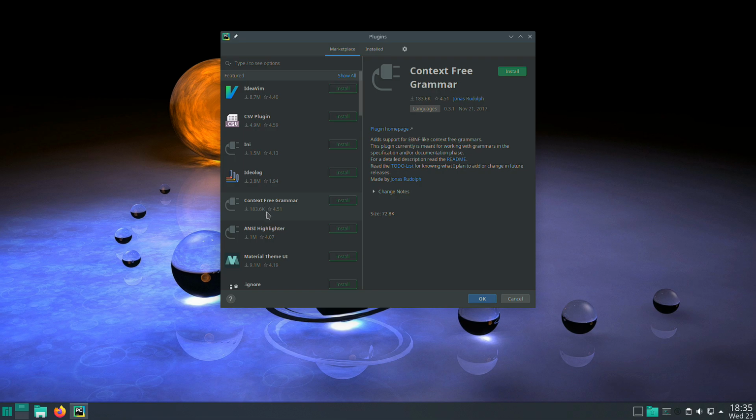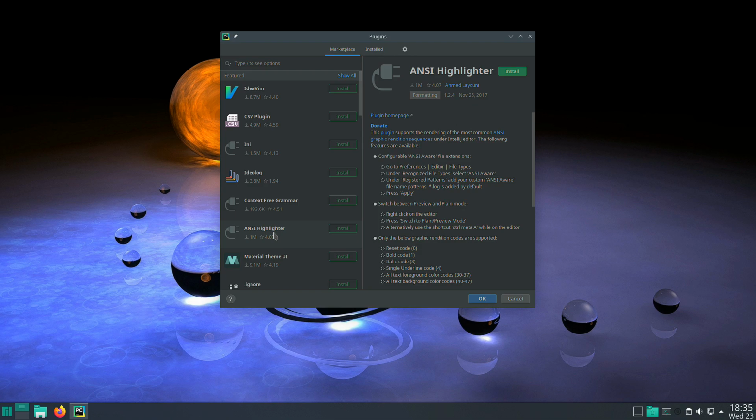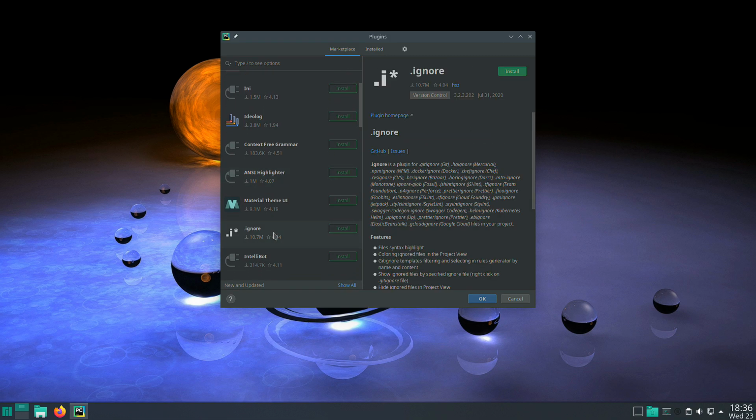Right. ANSI. Right. Okay. That's a nice extension.